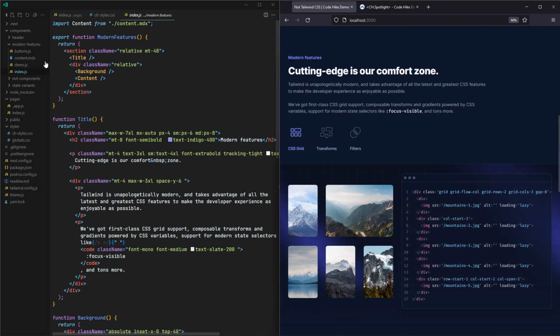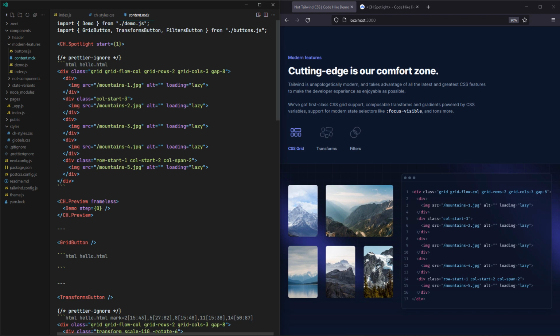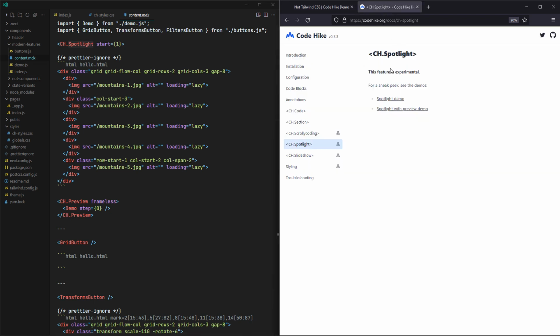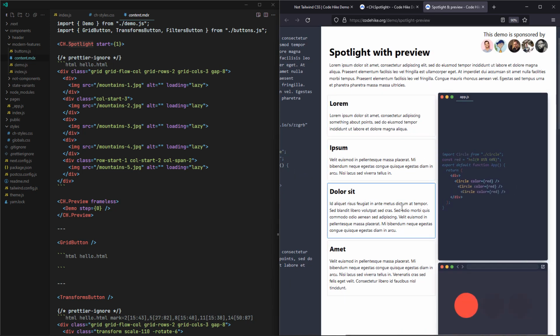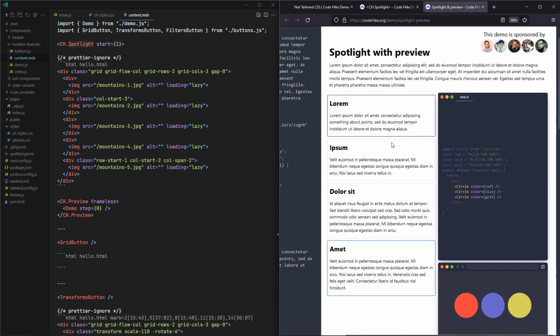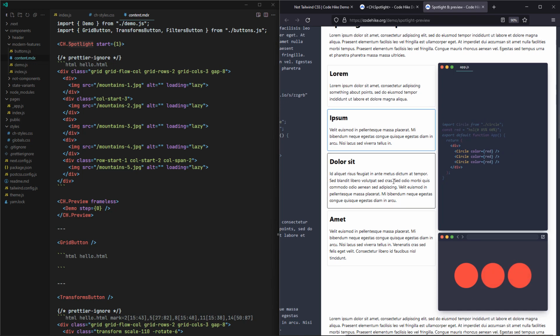And if we go to the MDX, we'll see we are using the spotlight component. The spotlight component usually looks like this. It's similar to the slideshow component, but you can think of this like tabs. When you click on one tab, you change the code and the preview.